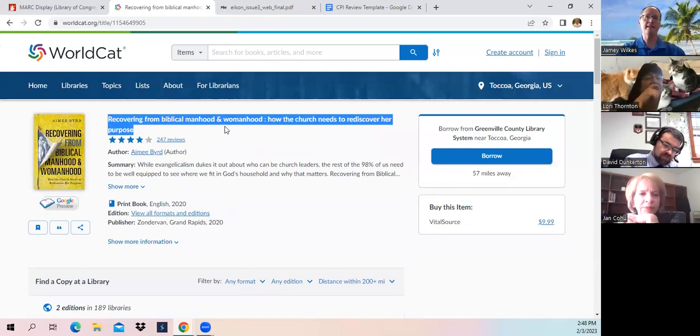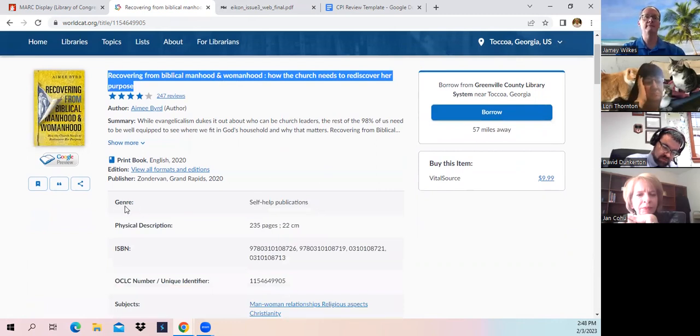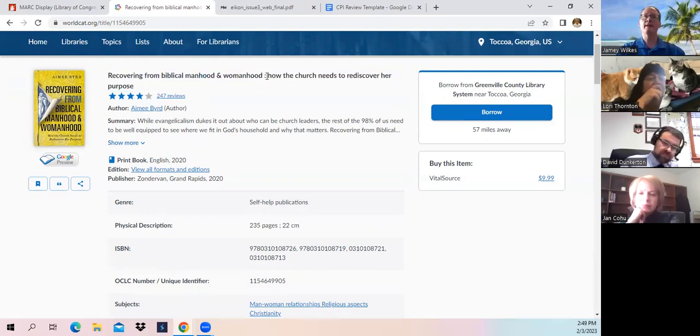Here's that title again, it's got the ampersand. So that is how I would enter that title for my indexing of this review. Let's see, is there a series? No, I have a genre statement, physical description, etc. So I would say that this is the correct title. I would enter it exactly as it would appear right here in WorldCat with the ampersand. Again, in the title here, space, colon, space. That's exactly how it appears in WorldCat, and that's exactly how you should enter it in your indexing of this book.